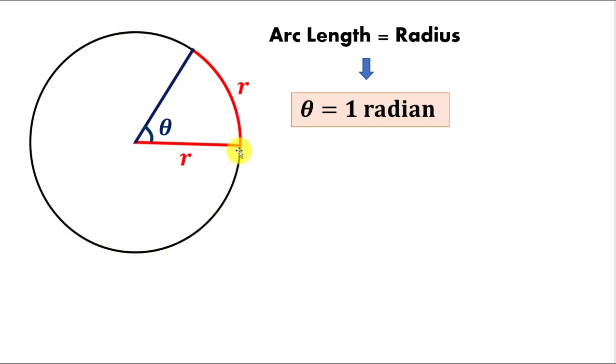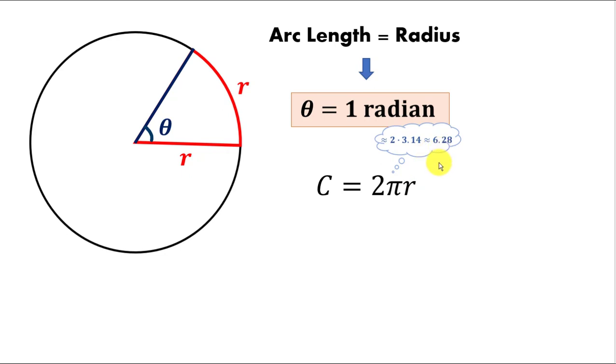So what is that number? How many r's can I fit around the circle? Well, that answer we're going to get from the formula that we just refreshed a minute ago, the circumference formula. Remember that we discovered that circumference equals 2 pi r. So that's the number of r's that can fit around the circle. That number is 2 pi. And we can even approximate that number. Remember, pi is approximately 3.14, so 2 times 3.14 is about 6.28.